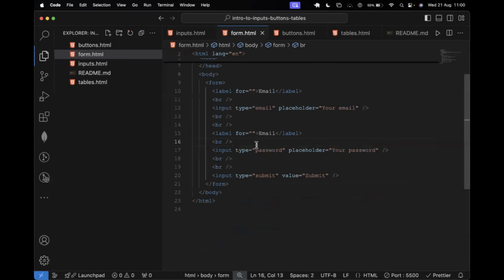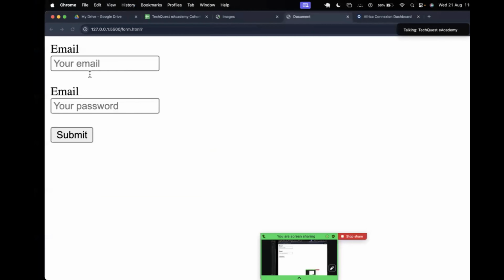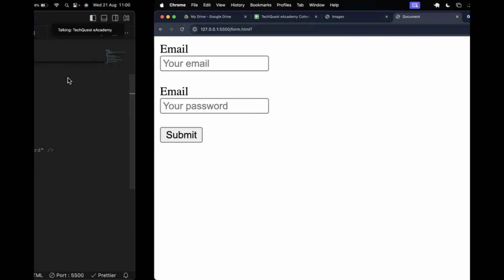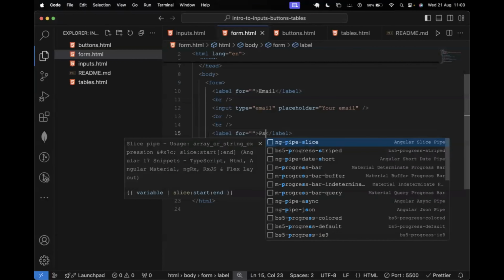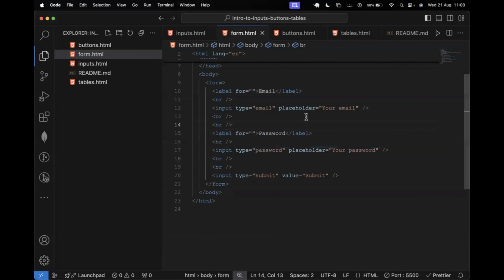So try to see the code and see if there is anything confusing and let me know if I can explain. I'm using label to have some labels on top, email, then this one will be password, right? And I'm having our normal inputs. This is the type email and this is type password. So our labels have what we call for. You'll see what this for does actually. I'll tell you in a few seconds. Are you done, all of you, with this?